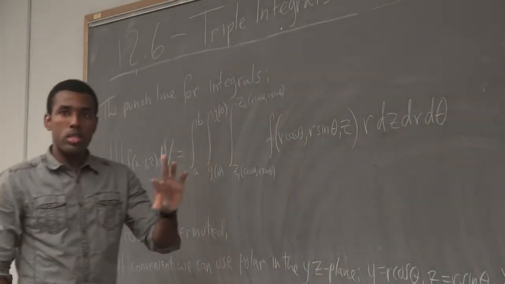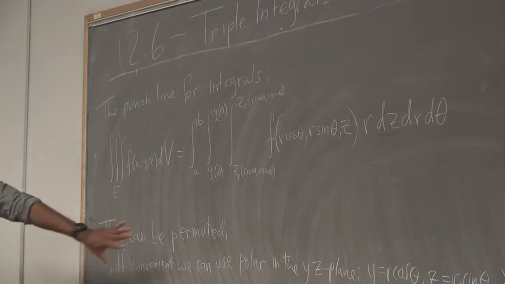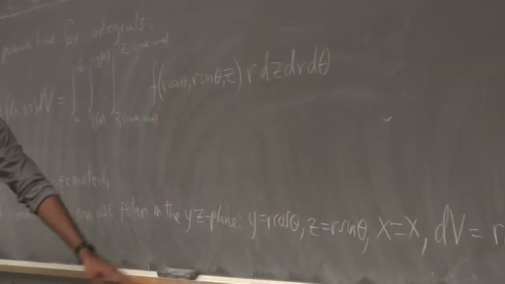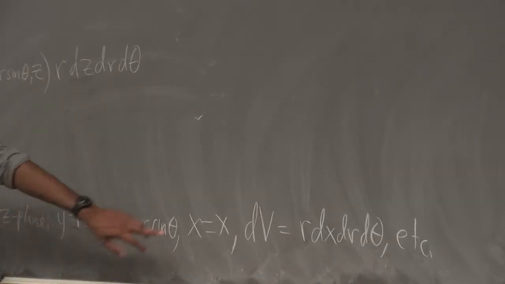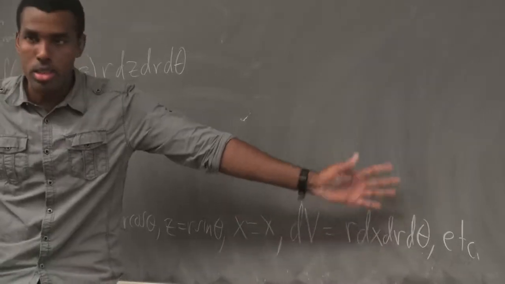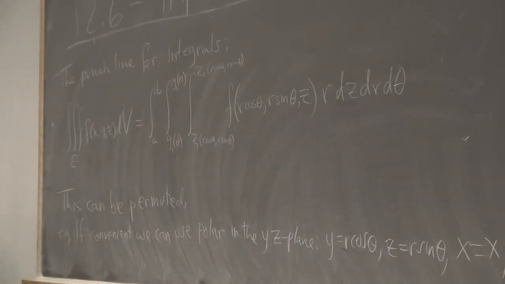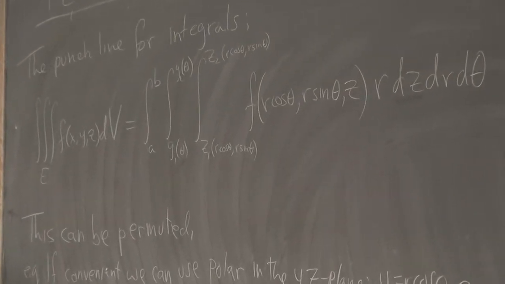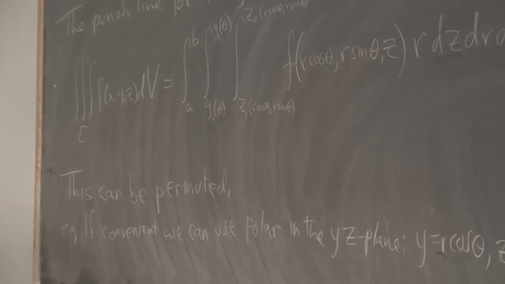But again, in triple integrals, these things are really flexible. So if you want to project the polar coordinates into another plane, you could, right? So for example, in the YZ plane, you could let Y and Z do the polar, and X be itself, and then you'd have r dx dr d theta, right? You can use whichever is convenient, right? If your projection is a circle in some plane, you can let that plane cover the polar coordinates part, and then the other variable cover everything else.